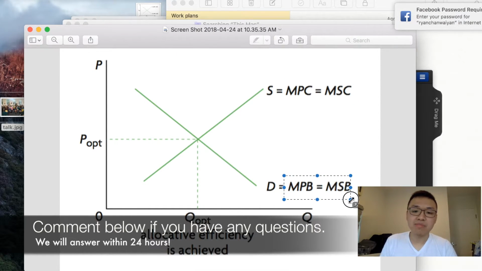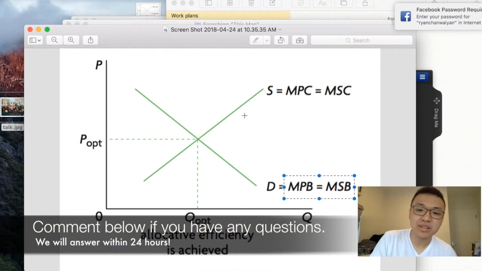Now, private benefit and social benefit. In this diagram, you can see private benefit is the same as the social benefit. Private benefit refers to the benefit to the consumer, while social benefit refers to the benefit to the entire society. So what you notice is that the benefit to the consumer is the same as the benefit to the society in this particular diagram. So in other words, there are no externalities. And because there are no externalities, the benefit to the consumer is the same as the benefit to the society, right? Because the consumption of this good does not affect any person apart from the consumer. So that's why the benefit to the consumer would be the benefit to the society, right?